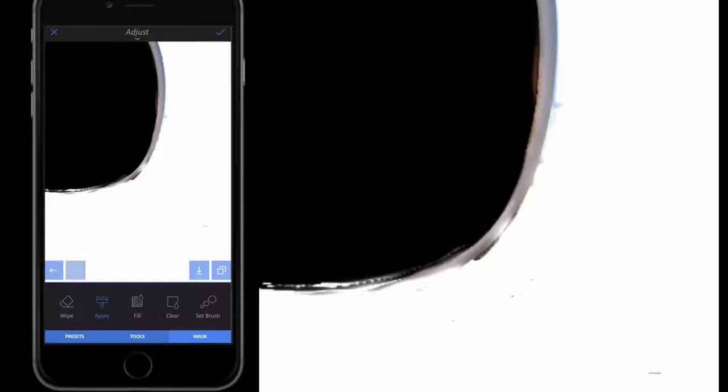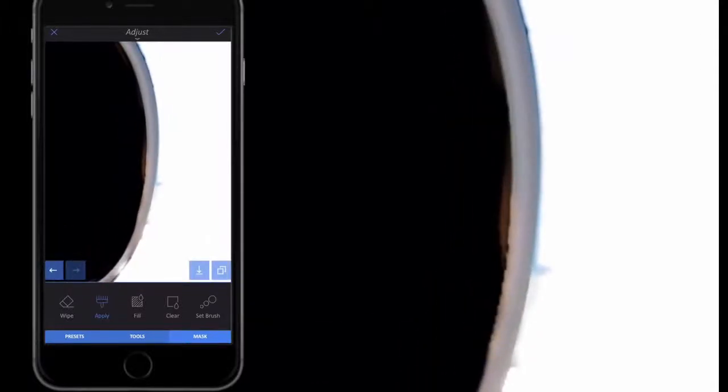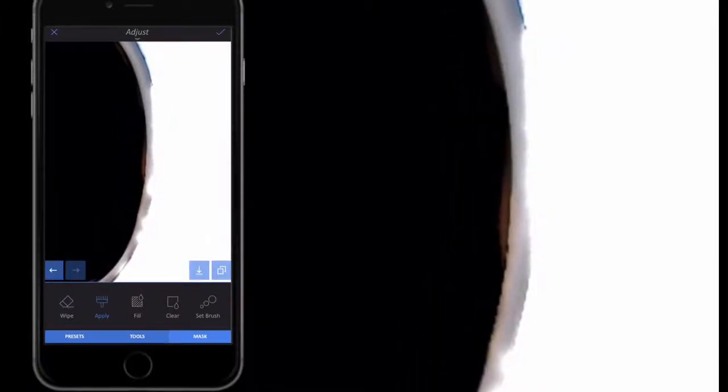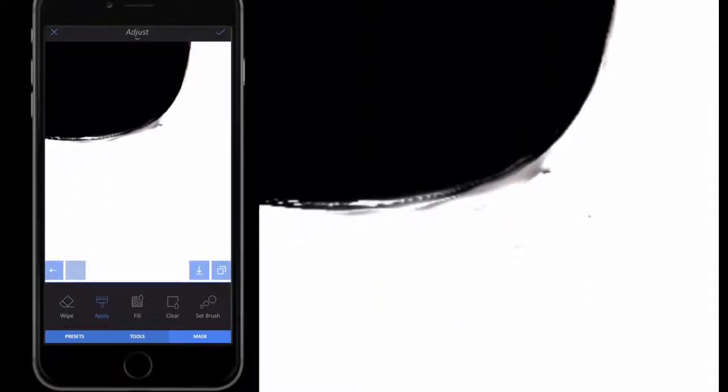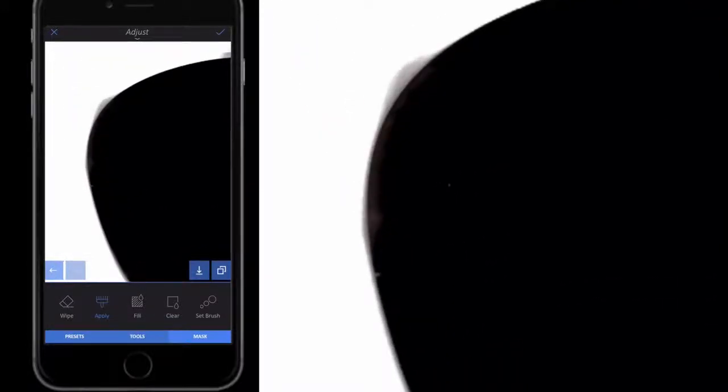I'm just going to keep colouring in, zoom out and in as I see fit. I'm getting to the lens, be a little bit more careful, so I'm zooming in a little bit more. Just go around the lens, make sure I'm happy.